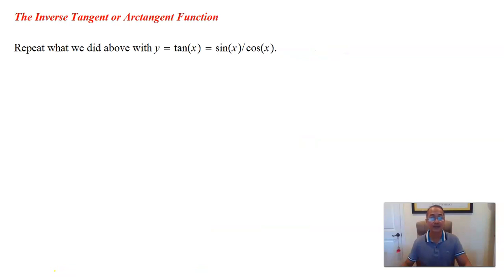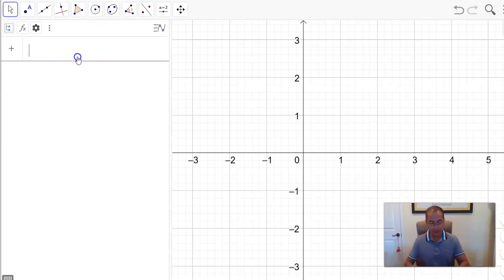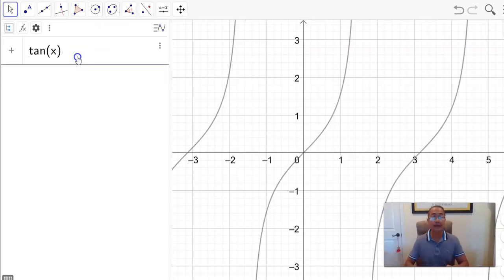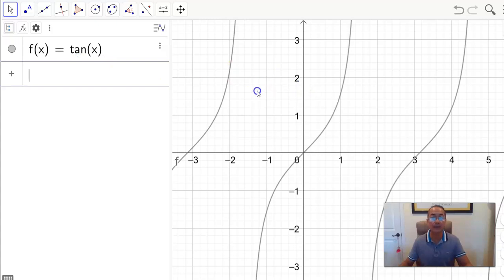All right, last but not least, we are going to construct the inverse tangent function or the arctangent function. So I'll see you in GeoGebra in 1 second. Okay, so we want tangent of x, and woo, there we go. Again, periodic, but this time, I hope you remember, the period of the tangent function is not 2 pi, it is only pi. Okay, there's pi over 2. We have a vertical asymptote here, and negative pi over 2, another vertical asymptote. So here is one complete period.